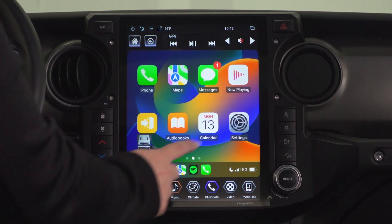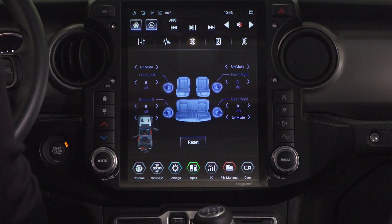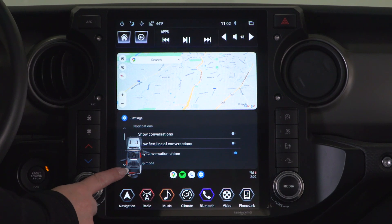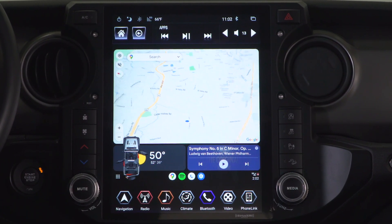This Navos unit will include a lot of features compared to your factory system, improving your driving experience, and I will walk you through a full demo of those features in just a minute. Navigation is one of the big bonuses here with the iGo next-gen software that will do more than just provide a map, but help you just like your phone did with voiced and visual directions, making it much easier to get places.